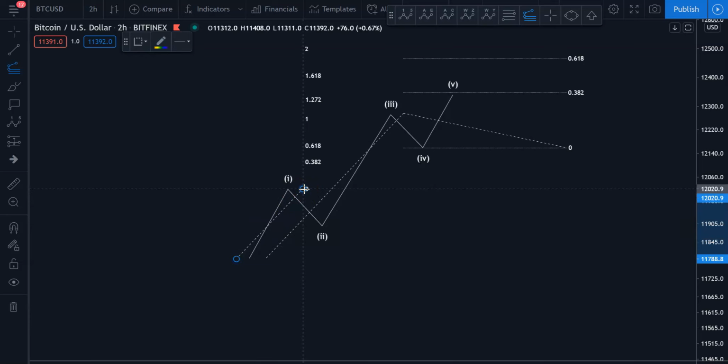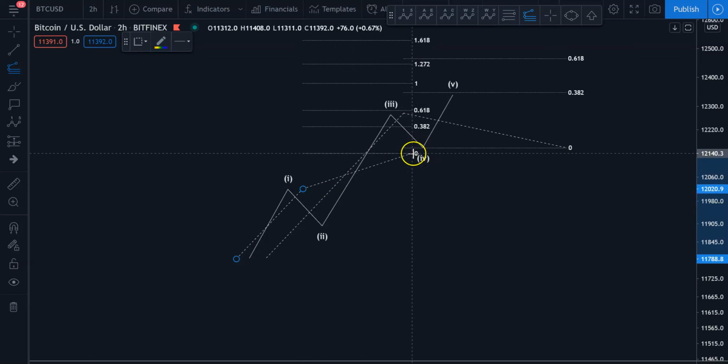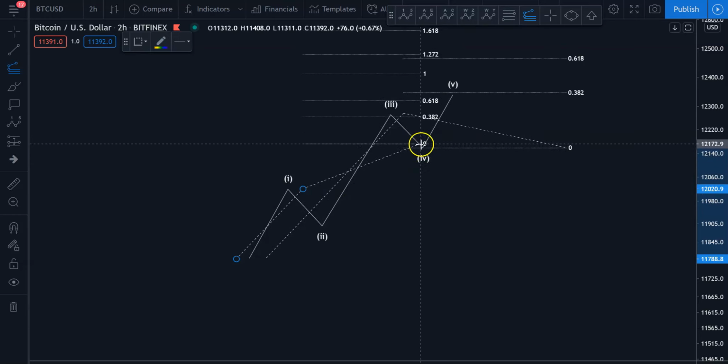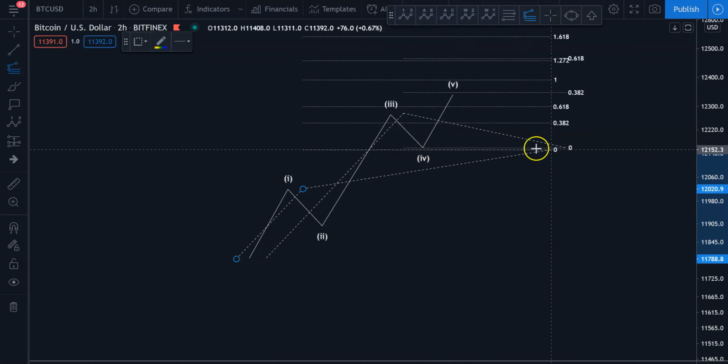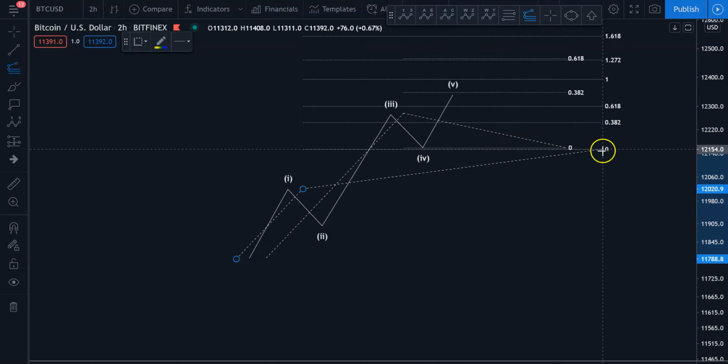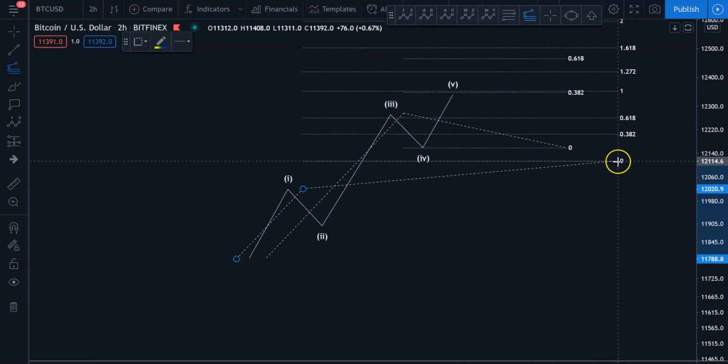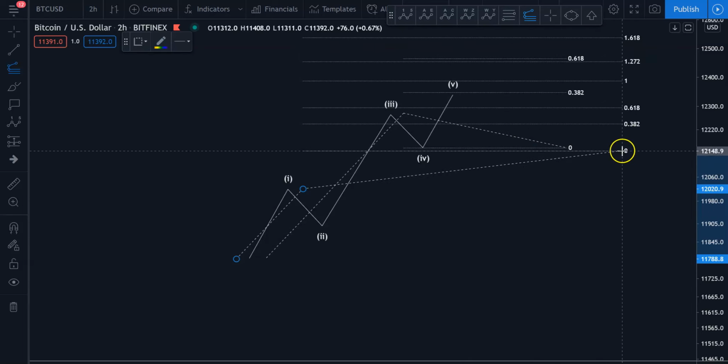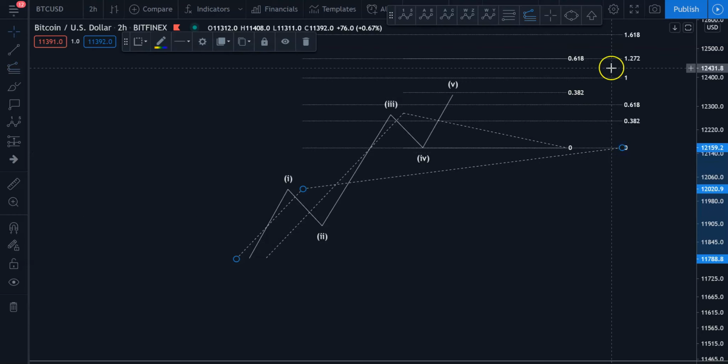And now what you want to do is project and see how far this fifth wave goes. Now, where does the fifth wave start? So the fifth wave starts right here at the bottom of this fourth wave. So my line has to go all the way up there again on top of the other line from the previous fib. So I'm going to put it to the right here just so it makes things a little bit clearer. But you go at the bottom of the wave 4 and you overlap it right there, and that gives you wave 1. So now you have two zones, and then you have two targets.